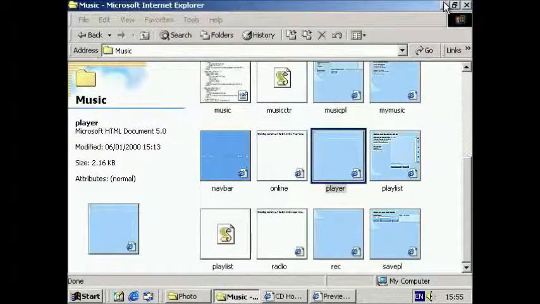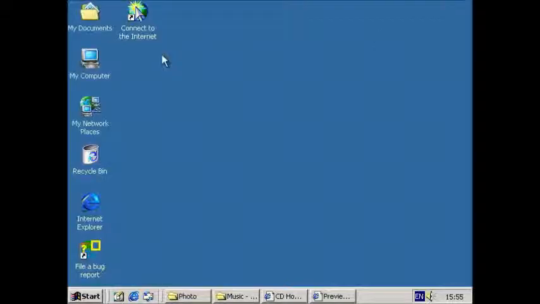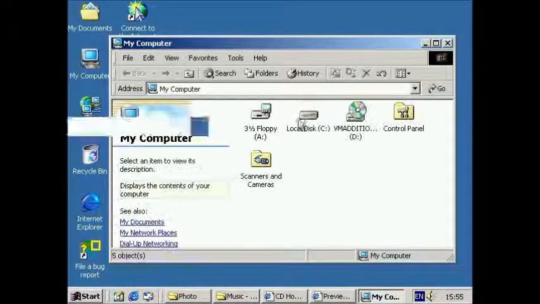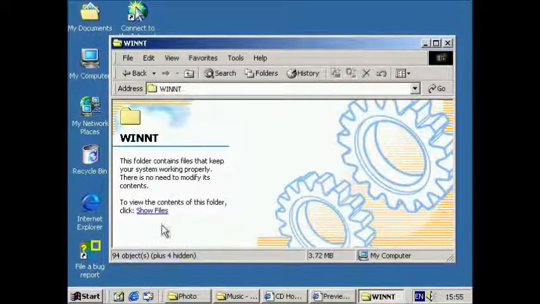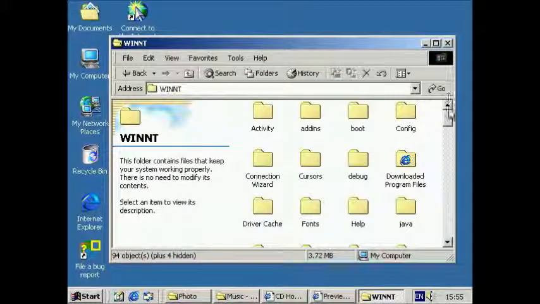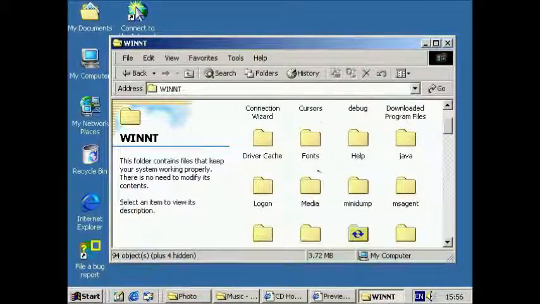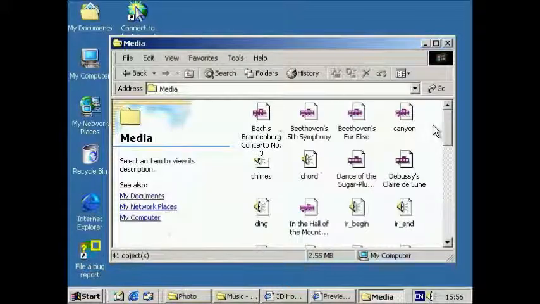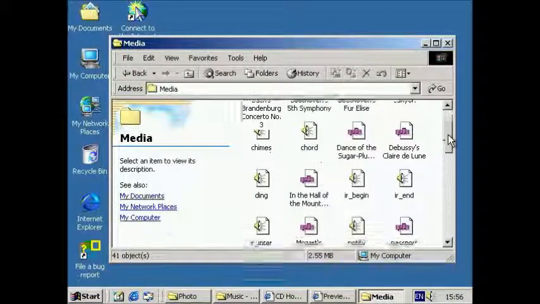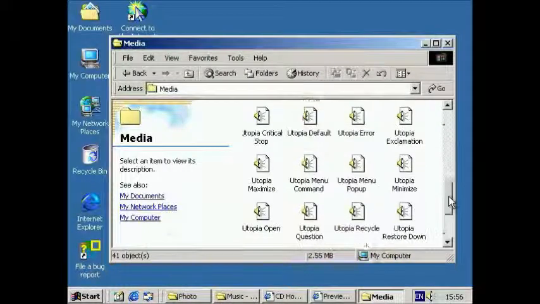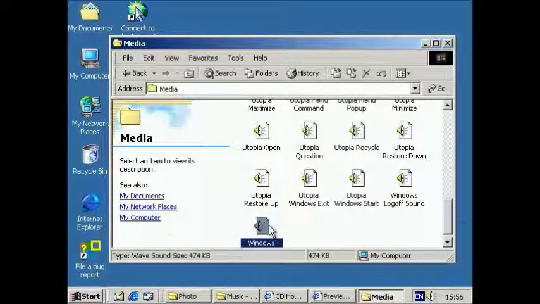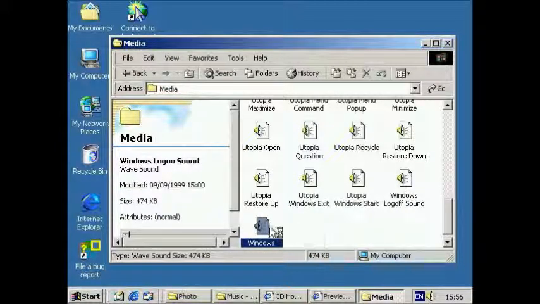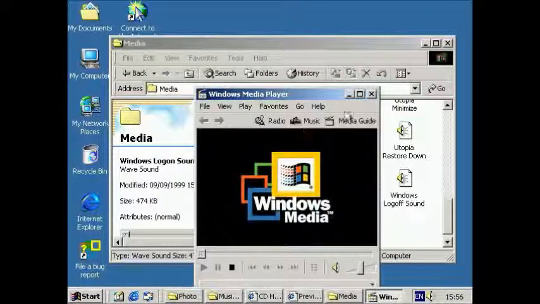So minimize some of this. This is interesting. Got loads of random things in here. Utopia. Here we go.